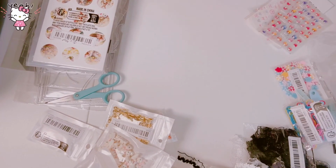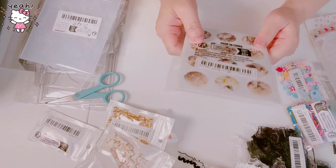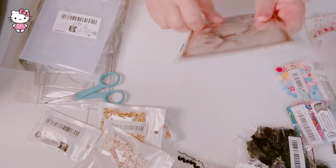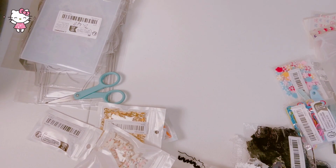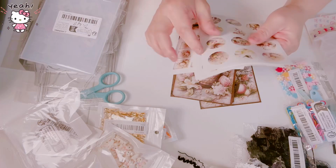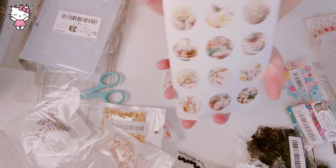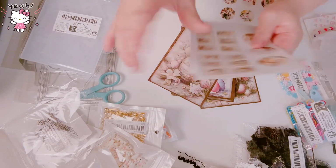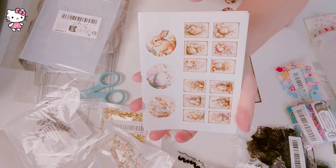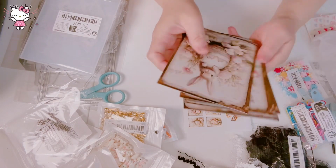And then I got more embellishments. This is so pretty. Oh my gosh. I know Easter is over, but it was $2.54. This is actually a very pretty kit. Let's see here. I just got one. But when I seen it, I was like, holy moly, camoly. Look at these. These are stickers. They come with these beautiful two each of the stickers here. And then these are stickers as well, and two sheets of those. Very, very cute. It's vintagey, shabby chic. I love shabby chic. I had to get this.